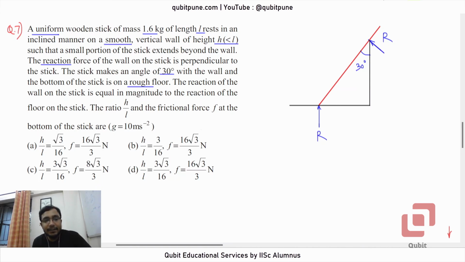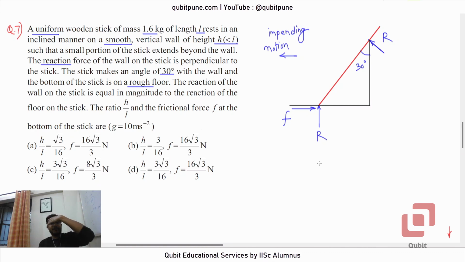Now tell me, in which direction may the stick travel? To the right or to the left? The bottom end. To the left, of course. Unless somebody pushes it, it's unlikely that the stick is going to get pushed to the right, or closer to the wall. So its impending motion will be in this direction. So the frictional force will be in the opposite direction. They have given a letter for the frictional force, that is F, so I am going to use it. Is that clear?